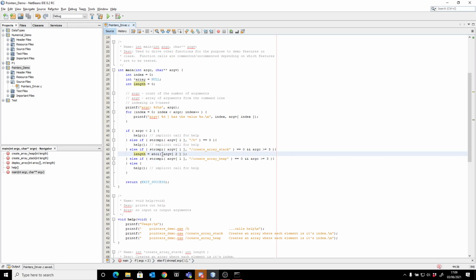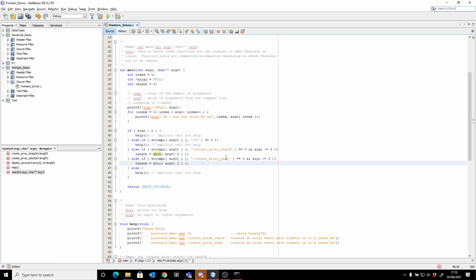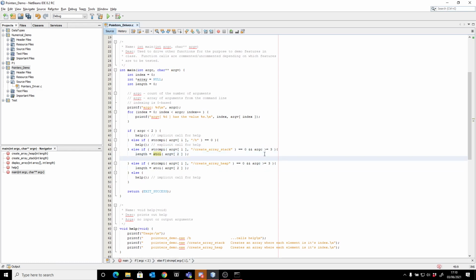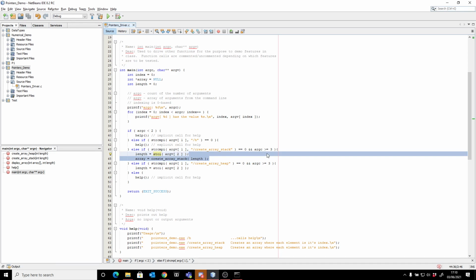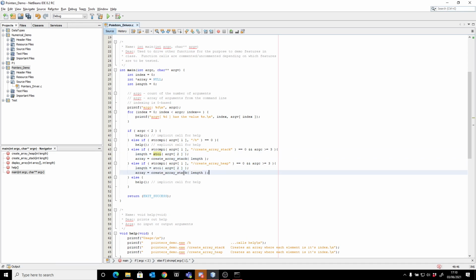What this will do is take the string passed to it and convert it to an integer. We're going to do the same down here. And now we can call our create array stack function with the input length. Copy that down here and replace that with heap.